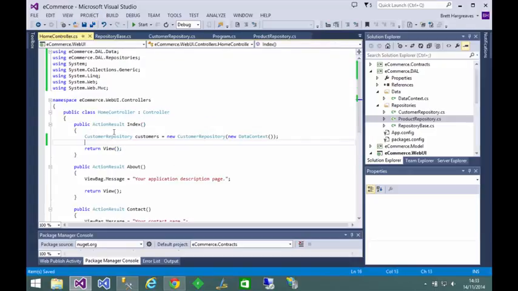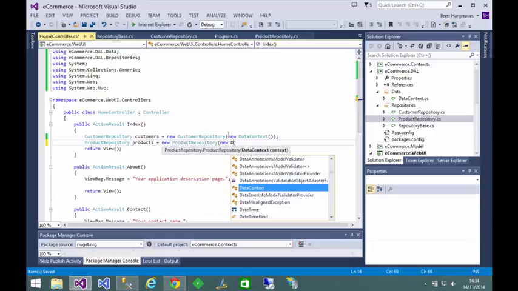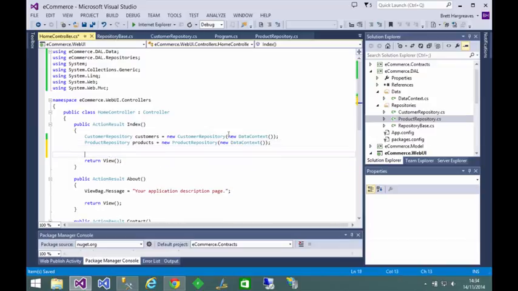And again, we can now access each underlying product. Now we've done that, we're pretty much ready to go.